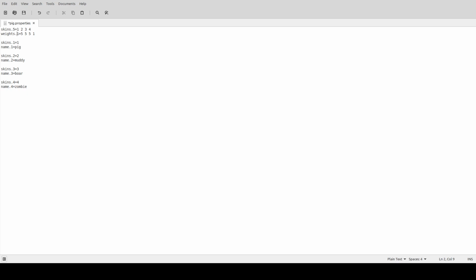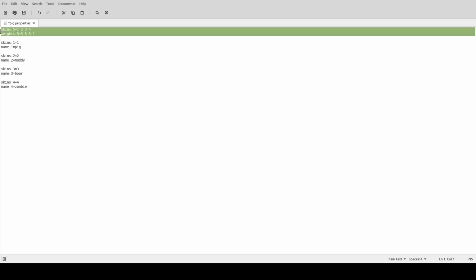And the reason I'm doing this is because if they come in a certain order, so if the skins and the weights is first, that means that it overrides the name, so it doesn't matter what name it is, it's just that if it's that skin, it's that weight.